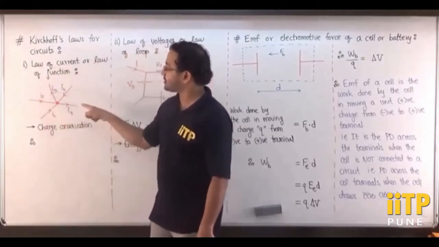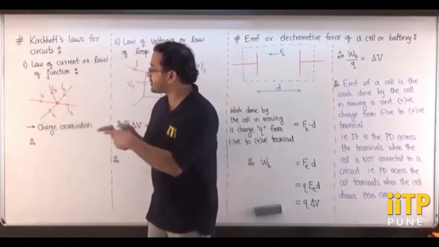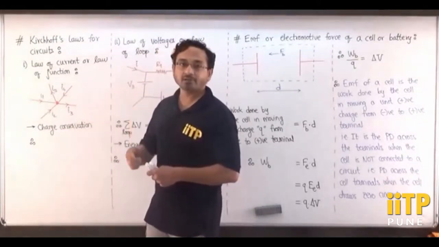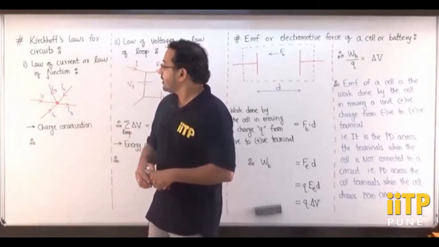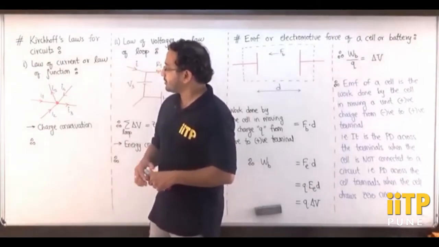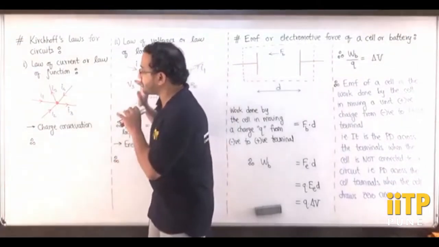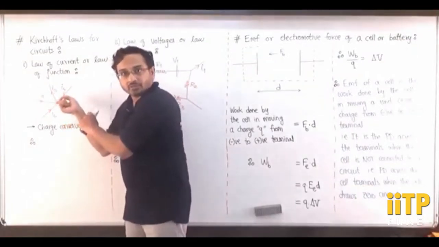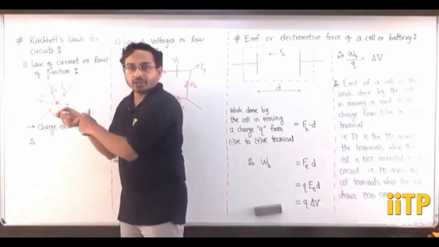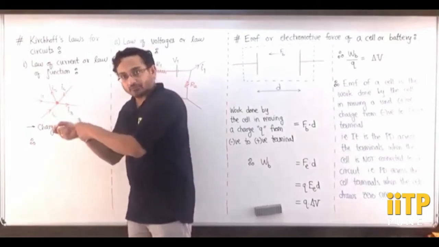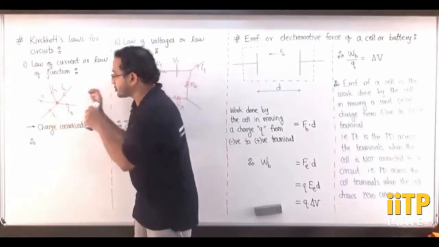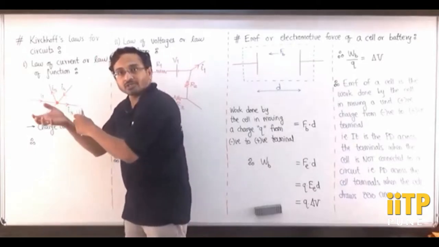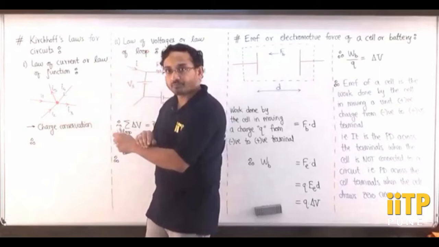So there are some wires which are carrying the currents towards the junction, while there are other wires which are carrying the currents away from the junction. According to charge conservation, whatever charge is being delivered to the junction, that charge cannot accumulate there, it cannot get destroyed, it cannot be created. Therefore, whatever charge goes towards the node or the junction, the same amount of charge must come out also.